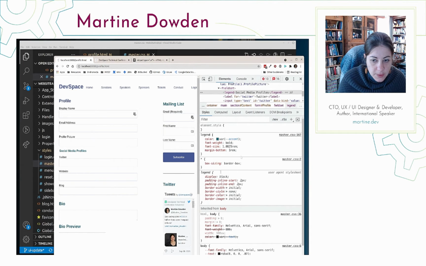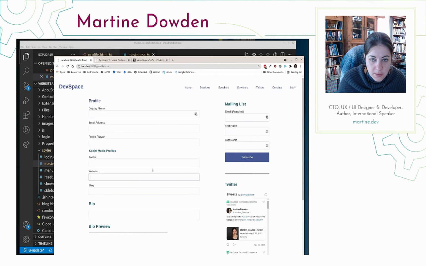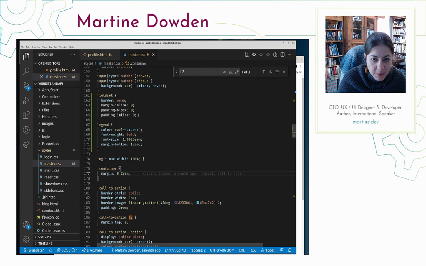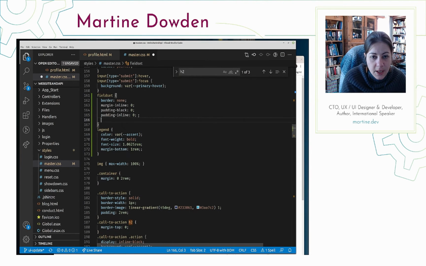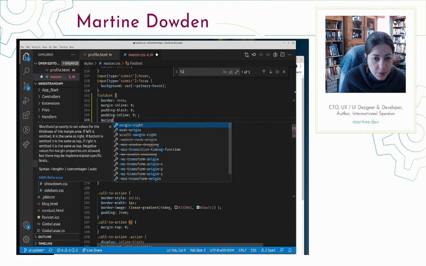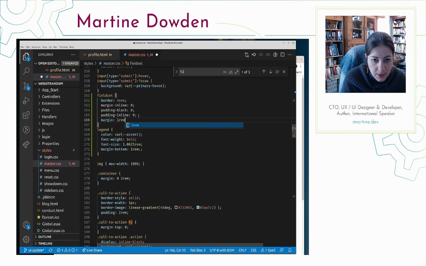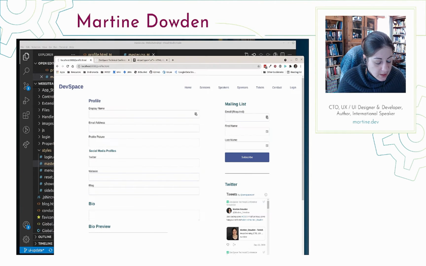It's not too bad. I'm going to close this really quick, give us a nicer overview. I am going to give some margin around the field set to separate it a little bit more. So we're going to just say margin, the one we're used to, margin 1 rem 0. Kind of separate it out from the rest of the stuff.